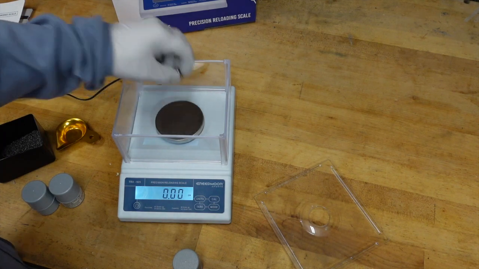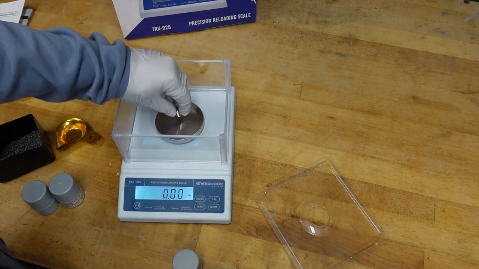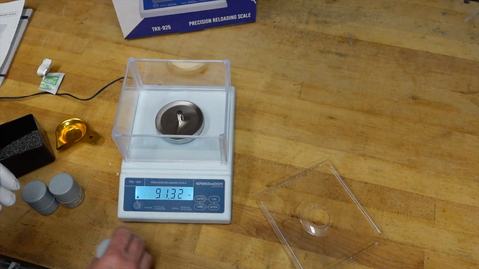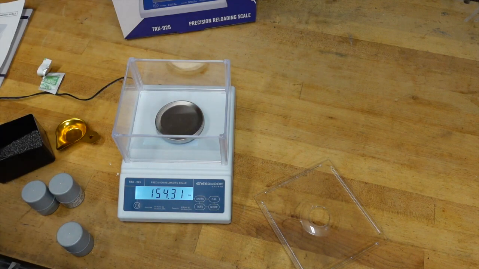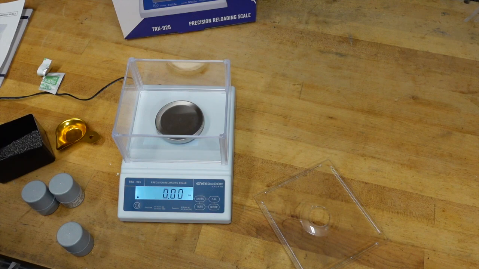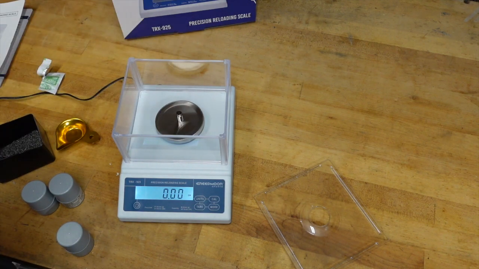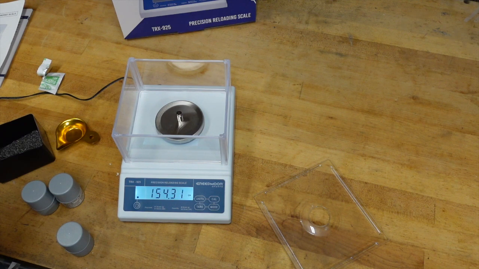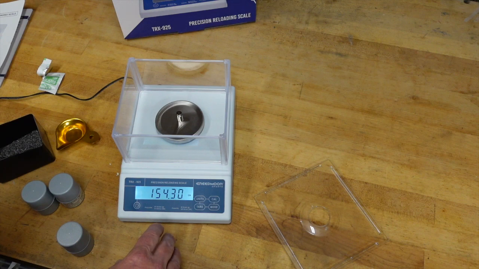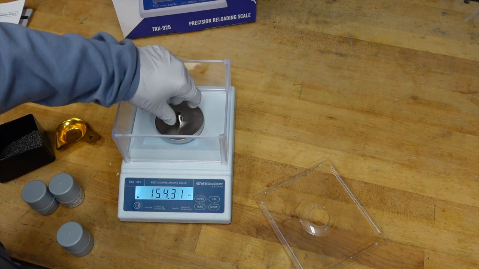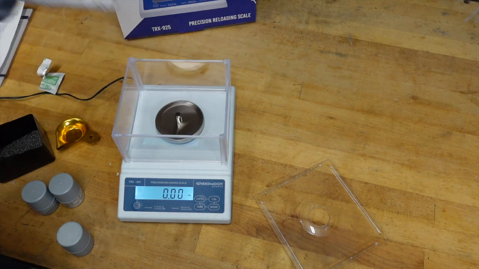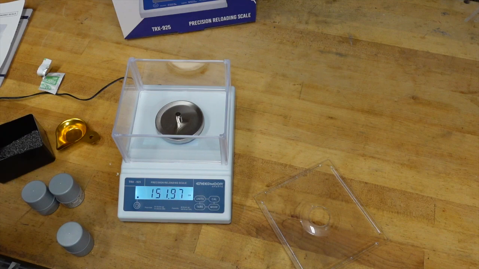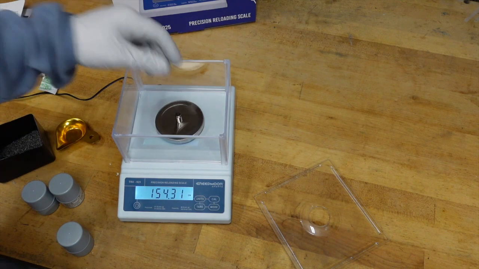All right. So here we go. We are completely tared out. We'll just do it one more time. We're going to put this on. I'll just leave it in grains. It doesn't really matter. So 154.31. Okay. Now we're going to take this off. We're going to let it zero back. 154.31. I affected it there a little bit. Okay. There you go. 154.31. We'll let it zero out. I did this a whole bunch when I first started playing with it. And I was actually pretty impressed with how well it repeated itself with known charges. 154.31.